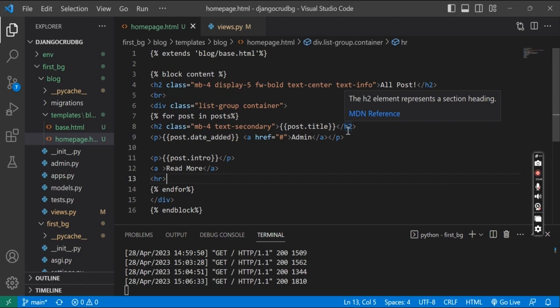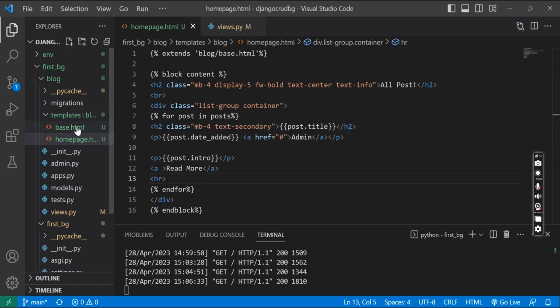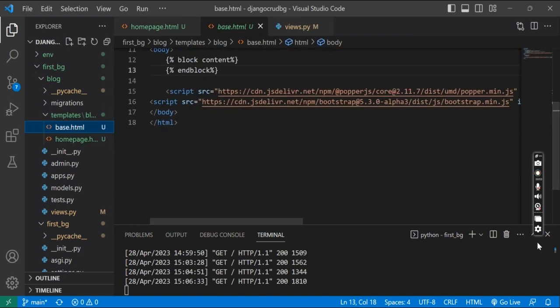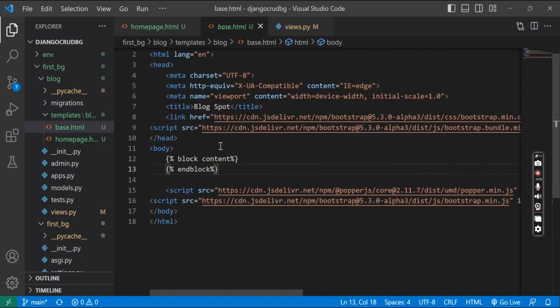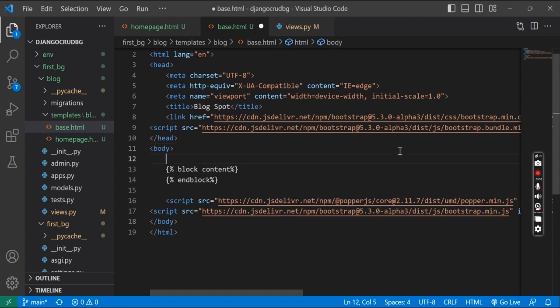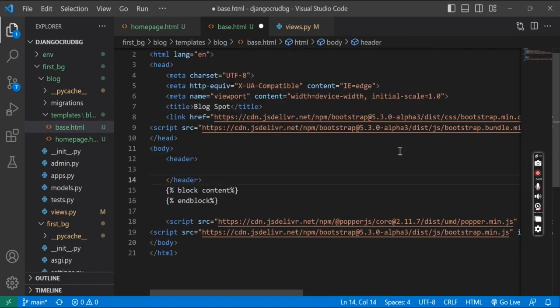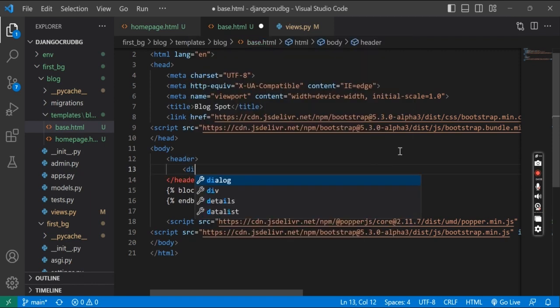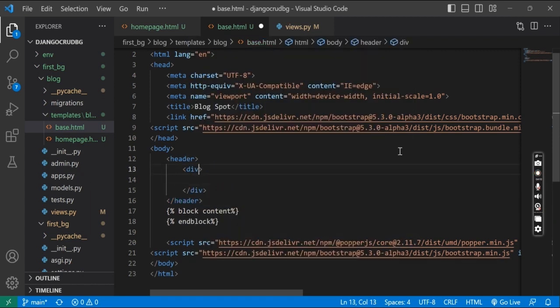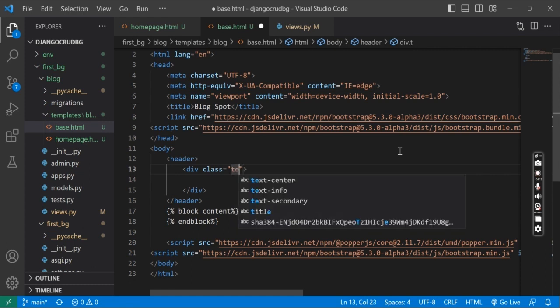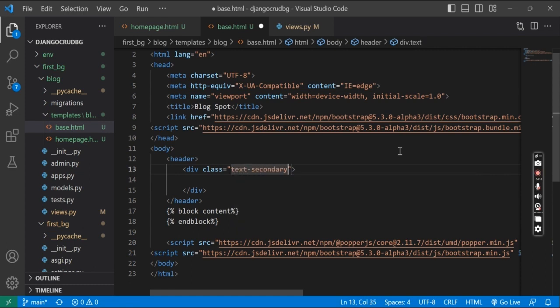Right. So now that we've completed our home page, let's move on to our base.html. From here, the main thing I want to do is first establish the header. The header is the main text that you saw in the middle of the window, just to give it a different look, or to give it a little more to its look, so to speak. Nothing that's essential to the functionality of the full stack app. It's just more of a personal preference for me. So just give me a moment.